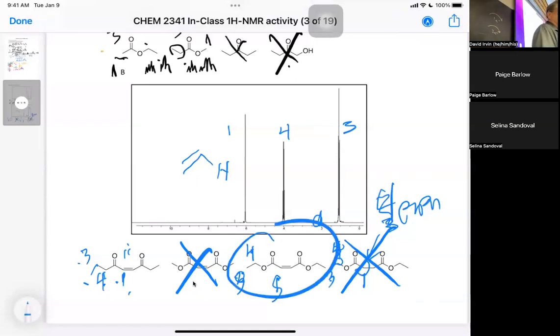Oops, wrong screen. Okay. All right. So do you see how to use those 4 things that are important in carbon and proton NMR to not only figure out what it should look like, but be able to discern between structures? Do you like this exercise? Because it'll really help with the homework.